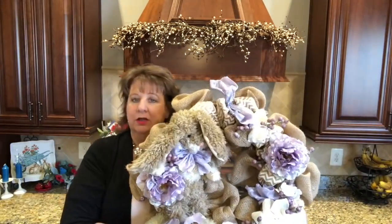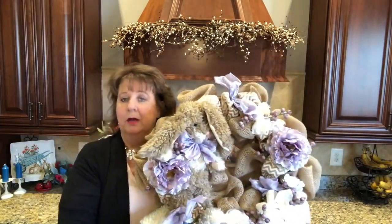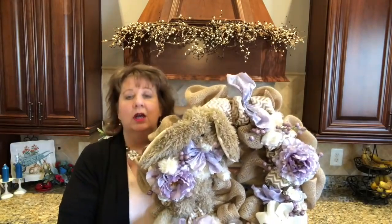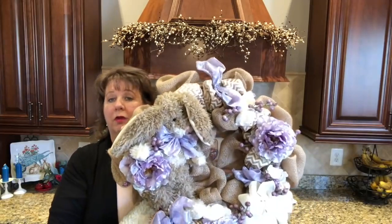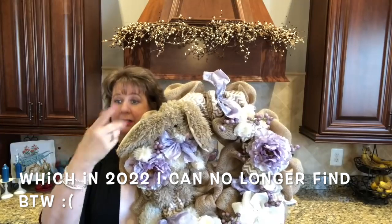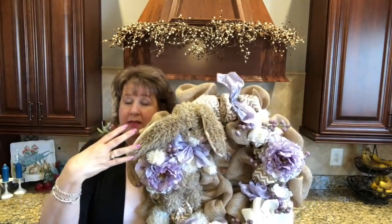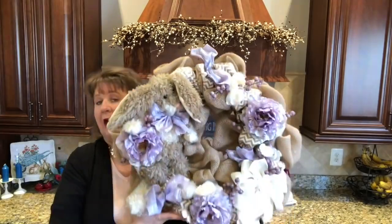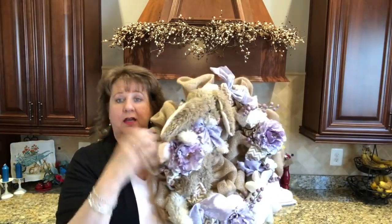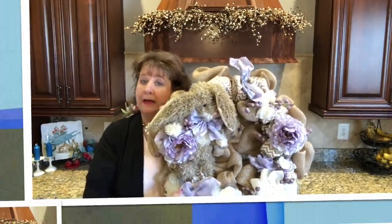Well, every time I looked at this wreath after I hung it up, it's pretty. It's a pretty wreath, don't get me wrong. It's very pretty, but the bunny blends in to this wreath too much. So therefore, I'm going to remove all of the accent pieces, add cream burlap, like I did for the wreath above my mantle. This is much the same concept here. I'm just going to add it right into this burlap. It's going to be a big, flouncy, big, thick, nice wreath when I'm done. And then I'm going to add the accent pieces.